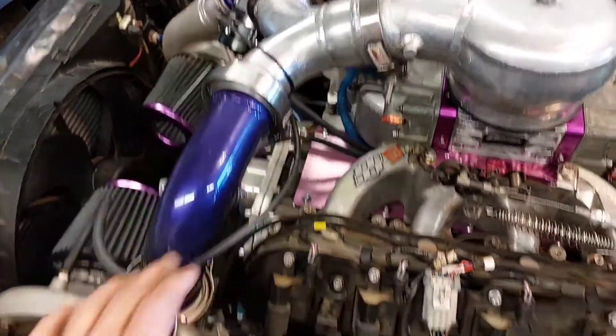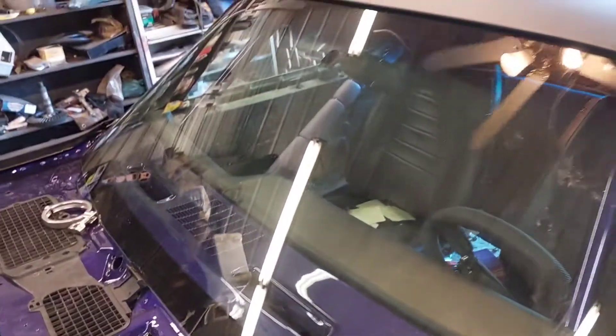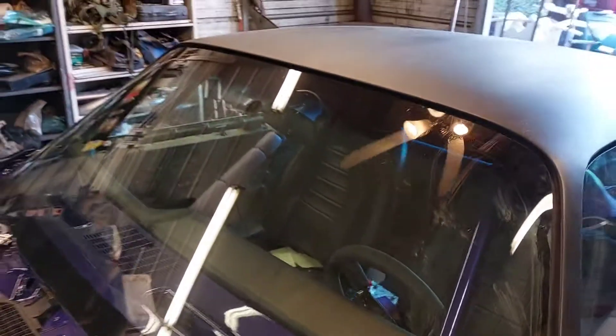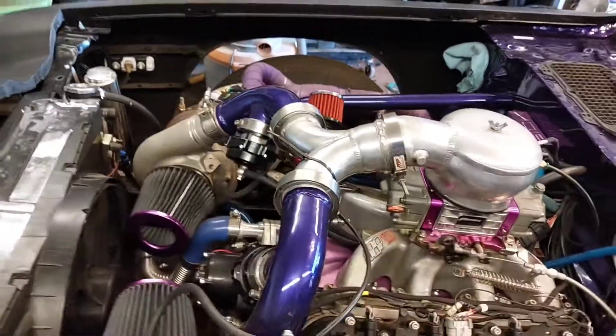One more thing I want to show — these are the rubber or silicone gaskets that go in between. We run four of them, and then one three-inch. I think I got four of the two-and-a-halves and one or two of the three-inch. They're about 98 cents a piece if you buy them from turbo suppliers — anywhere else they're 10 to 15 dollars a piece. Simple economics. They actually feel like a better material than the silicone ones, because we've run those for about a year and they're falling apart now.